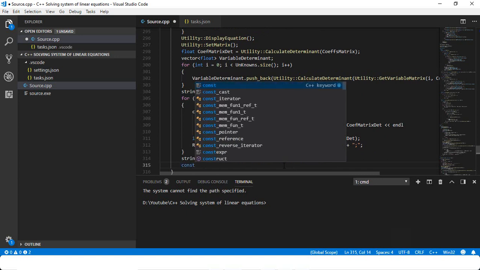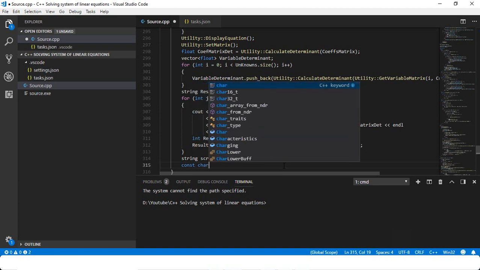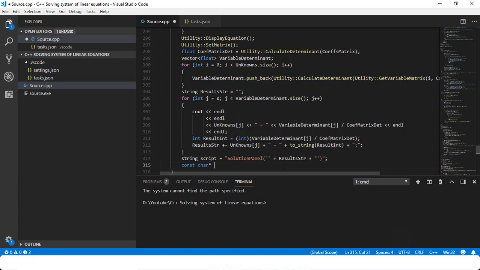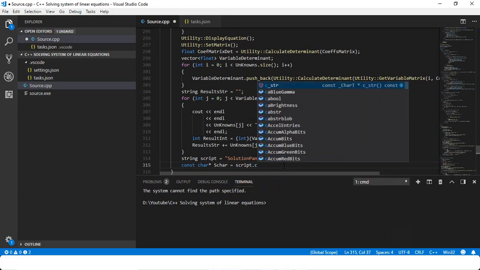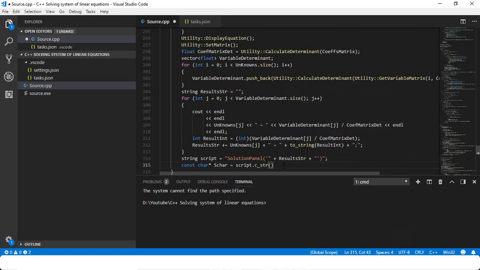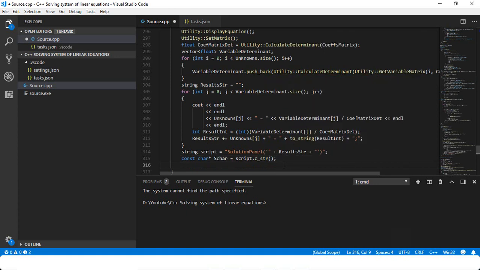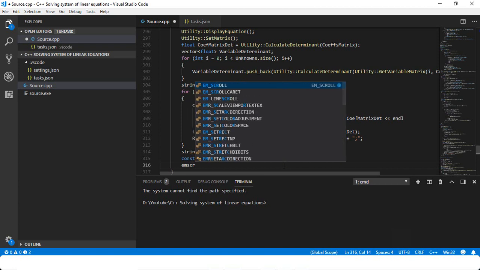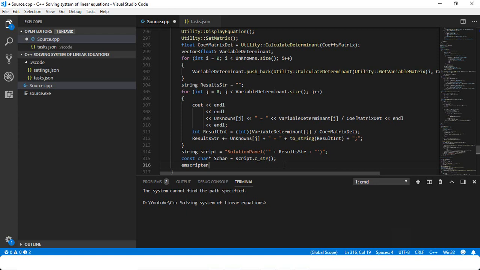We just need to convert this string script into a character pointer so we can pass it to the JavaScript. So, const char* s_char is equal to script.c_str(), and then we will call the function emscripten_run_script and pass it our script.